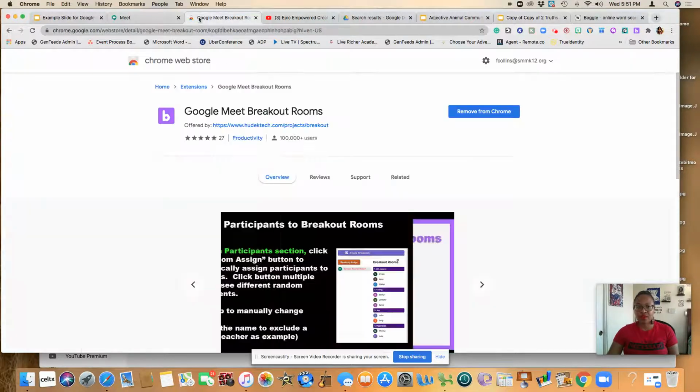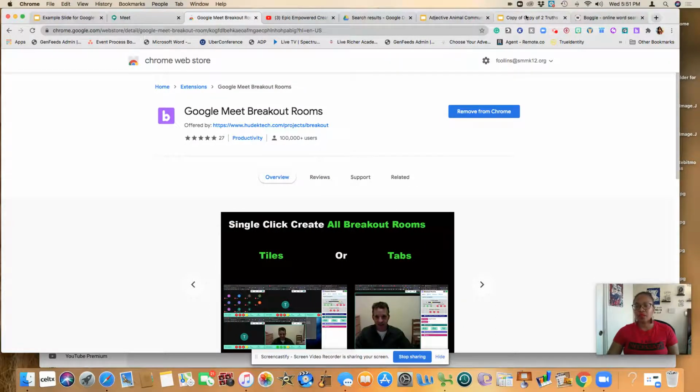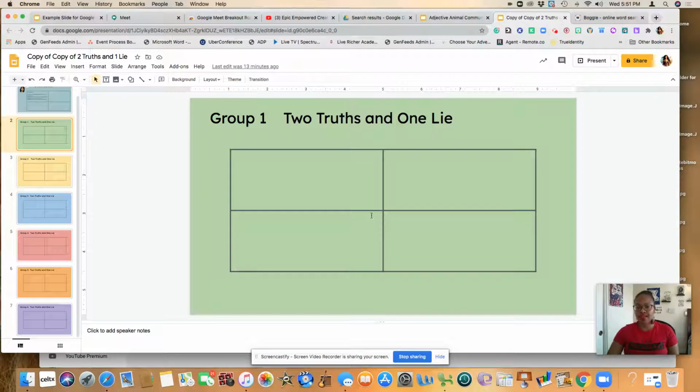If you are not familiar, there is an add-on for Google Breakout Rooms for Google Meet. So you can have breakout rooms and the students can take a guess as to which statement is not true. Or you can just do it as an entire class. It's up to you when you are engaged in distance learning.